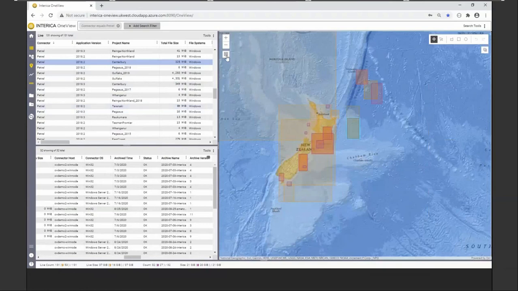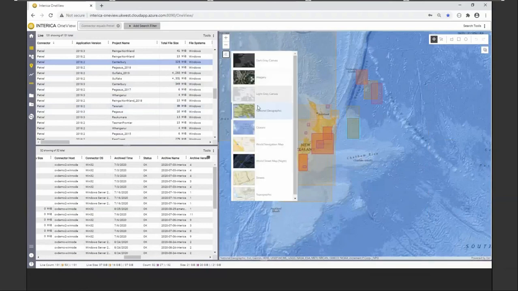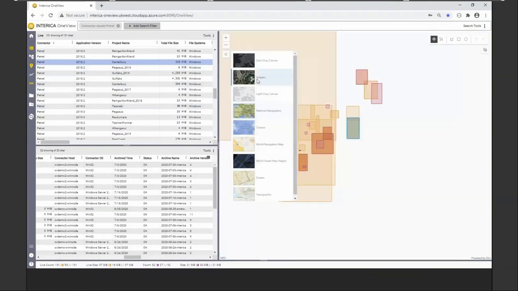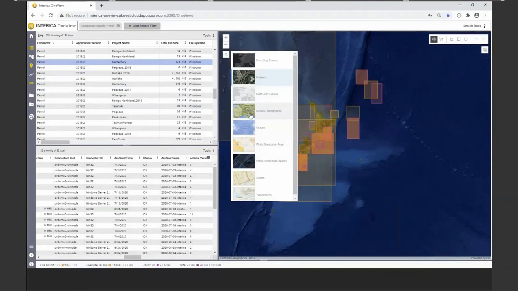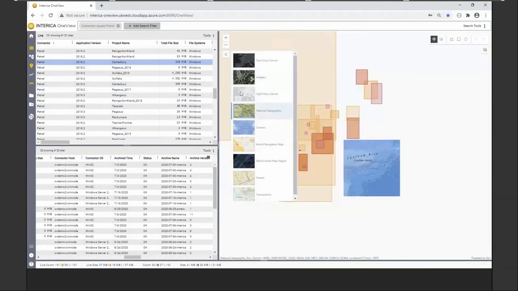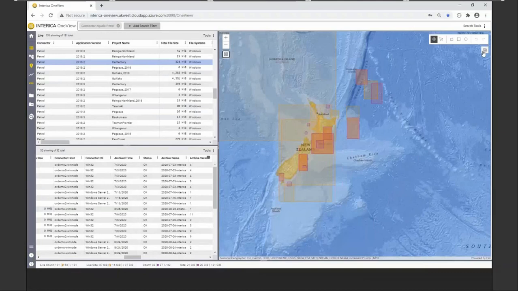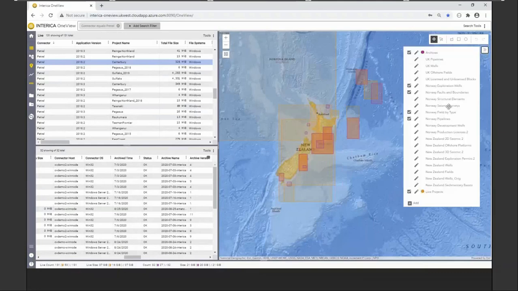So some details for the map. We have a base layer map selector. If I was to click on this, there's various options available to make your image display different. You could click on any of the other options, but my preference is the National Geographic. We then have a map layer selector. So this could be extra details, layers that you want to add onto your map, perhaps from an internal GIS system. I could, for example, add on 2D surveys and details of the wells, or other information such as licensing permits.